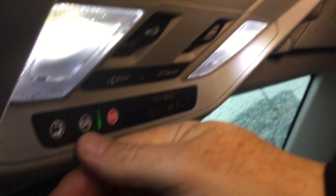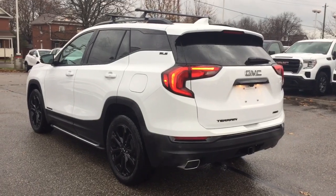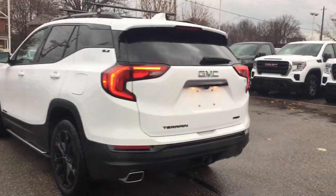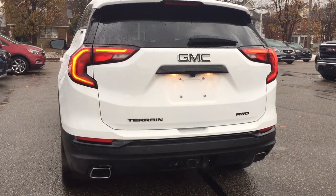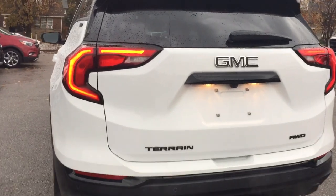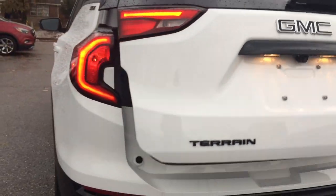Your OnStar services are again available to you there just above the rear-view mirror. Checking out the rear here, you do have the rear traffic sensors and the trailering equipment — you've got the hitch all ready to go. The black accents there on the lettering with the Terrain, your GMC emblem, and the all-wheel drive. You do have a power lift gate, so just using the key fob there to pop that open.